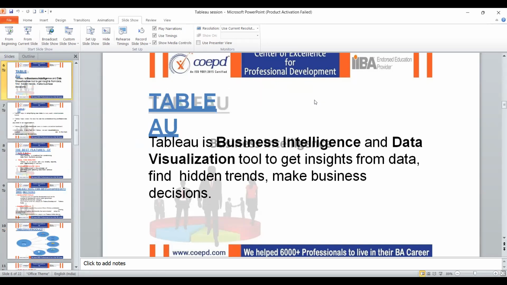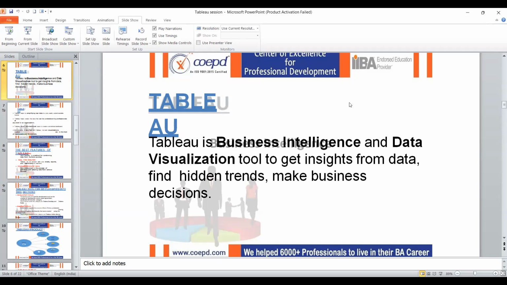So we'll go for the next slide, that is Tableau. So what is Tableau? Today we are going to learn about what is Tableau. It is a business intelligence and data visualization tool which helps us to get complete brief insights about the data, and we also understand what are the hidden trends and how to make the business decisions.